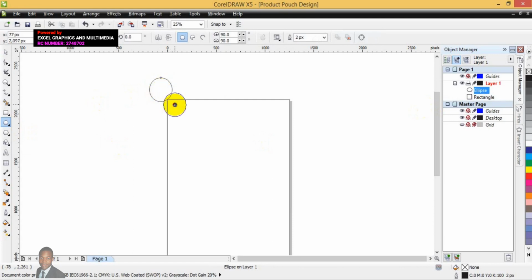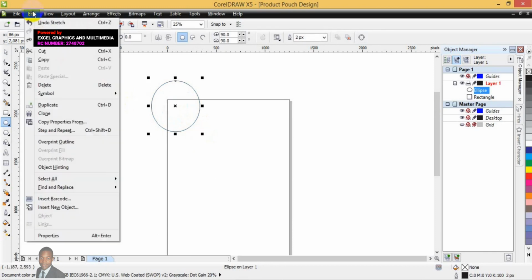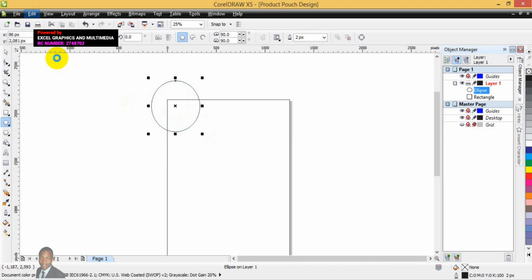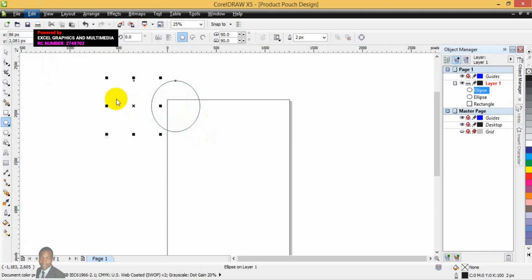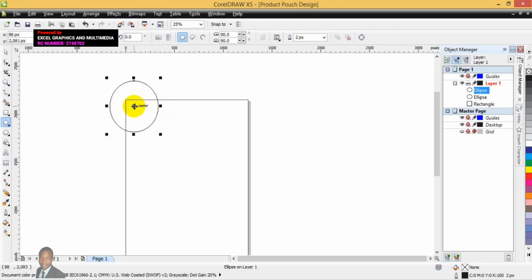Then take your ellipse to the product pouch background, hold the Shift key and drag it out to make it bigger. Alright, go to Edit, copy, and go back to Edit again and paste to duplicate this circle.